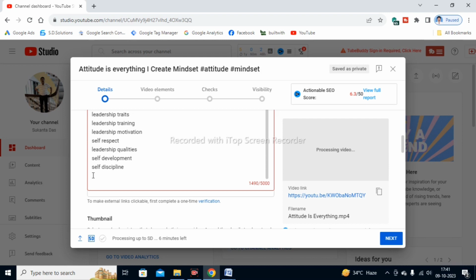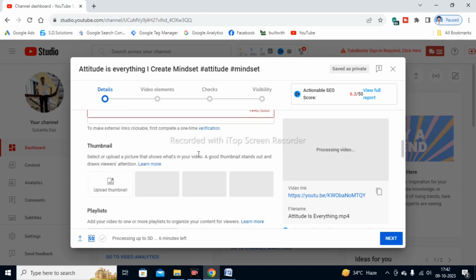You can write another 10 or 15 keywords because you have space up to 5000 characters over here, and I have completed only around 1490 characters. So there is enough space to write other keywords also over here. In this way you can complete the description section.